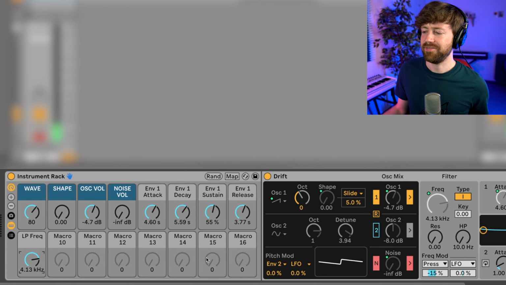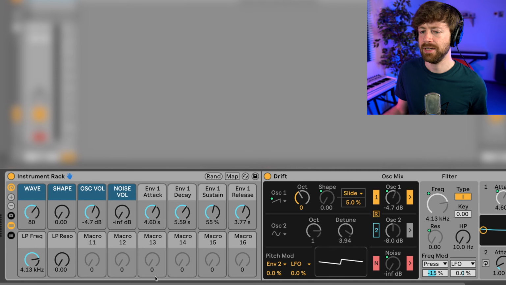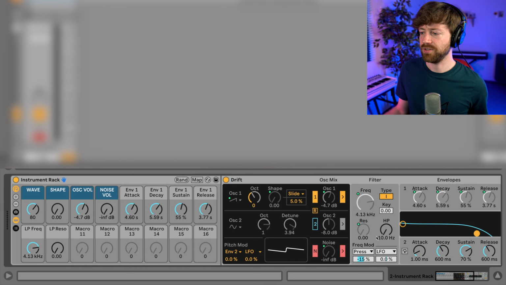So that's actually quite fun, and you can also add resonance. It's also one of the most basic controls. We can also right-click and assign it to macro 10, because it creates some sort of resonant peak. And here you have some visual representation. So once I increase the resonance, you see that it creates this peak, and especially if you go down to lower frequency amounts, it becomes really audible. Actually, I'm going to increase it while playing a note.